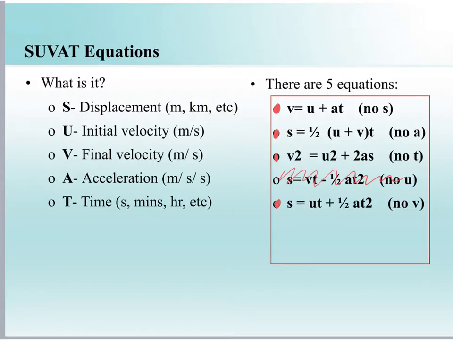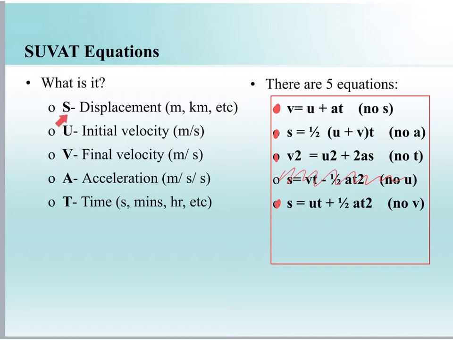So the equations that we're going to be using, there are 5, but only 4 are given to you because this one requires a quadratic equation, which is A level. Okay, so we don't have to worry about the 5th one. So we're going to be dealing with 4. These are going to be given to you in your exam in the front on page 2. So you don't need to remember them, but you do need to know how to use them, and we do need to rearrange these sometimes.